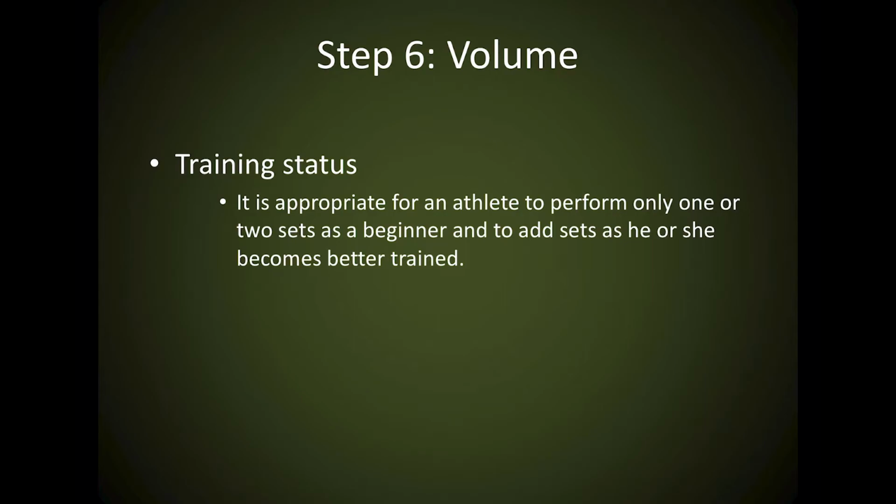Moving on to step number 6, the actual volume itself. So the training status. It's appropriate for an athlete to perform only 1 or 2 sets as a beginner, and then start adding sets as they become a little bit more advanced. So someone who's just starting off, maybe 1 or 2 sets, perfectly fine. And then get them up to that 3 to 4 set range, possibly even up to 5 or 6 sets, depending upon what the goal is going to be. Some of the power and strength exercises, some of the power lifters, they'll do 5 or 6, possibly even 7 sets of a particular exercise, depending upon what their training goal is.